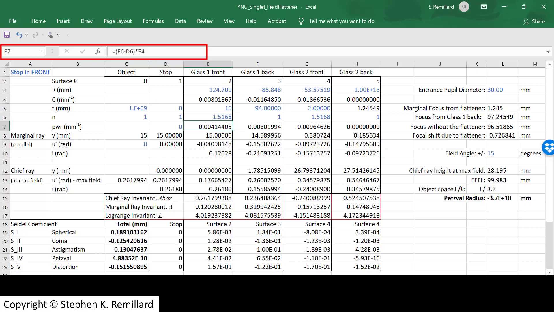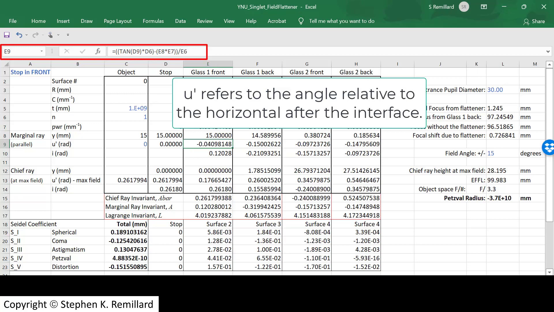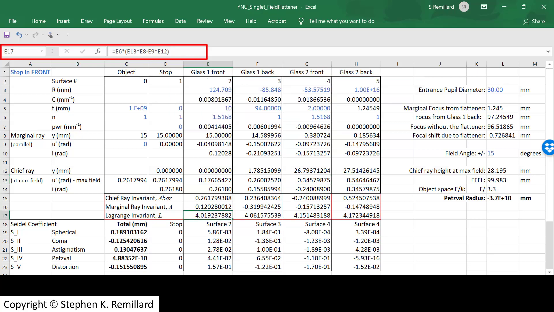The powers are calculated for each surface. Of course, it's 0 for the surface that's flat. And, of course, it's 0 for the stop that's in front. The stop I just put at 0. So it's right at the front surface of the lens. We can play with that to learn about what it does. Then the marginal ray height and angles are computed. We won't use the angle of incidence, only the angle relative to the horizontal. The chief ray height at each surface is computed along with the angle at each surface. And then the Lagrange invariant is calculated at each surface. And from that, the Petzval radius of curvature is computed. Total Petzval is calculated just by adding those up.